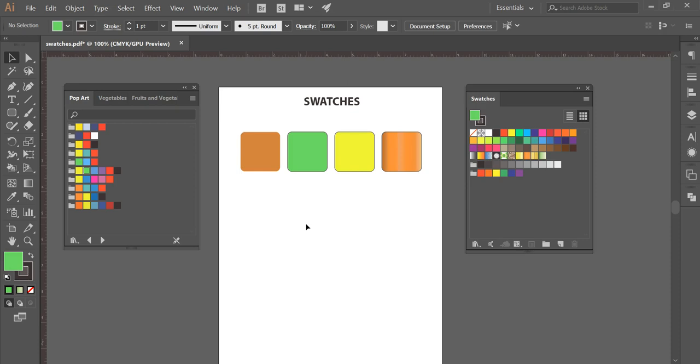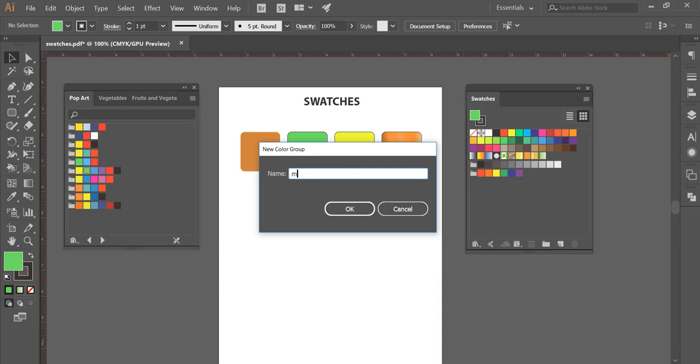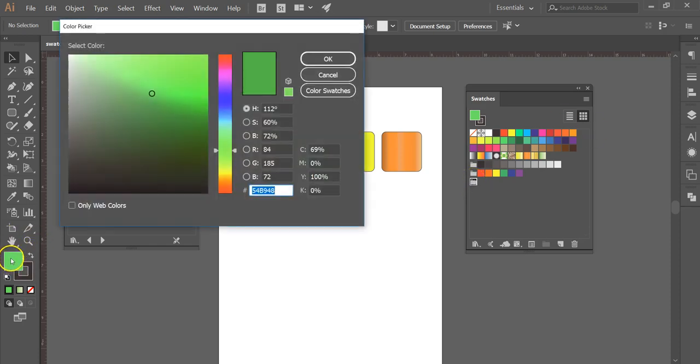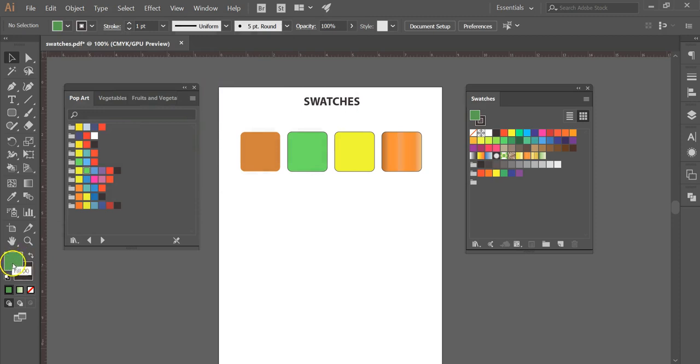The other cool thing you can do in the swatches palette is create your own palette. Say you're working with some custom colors. You can see here there are like folders. So I'm going to create a new folder by clicking here on New Color Group, and I'll name it My Group. You can name it whatever you want. Maybe you'll name it something that has to do with a project you're working on. And now you can see there's a new My Group. If I hover over it, you can see it's My Group. So now if I come over here, double click here and create a custom color, I'll say okay, that's the one I want. Now I can drag this swatch from here into my new group.